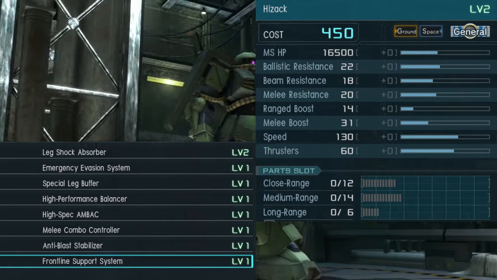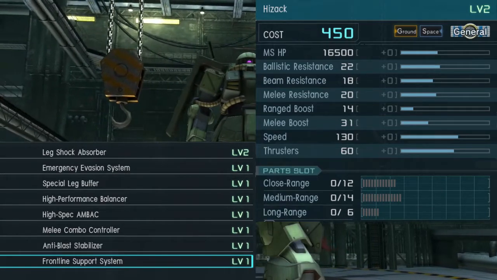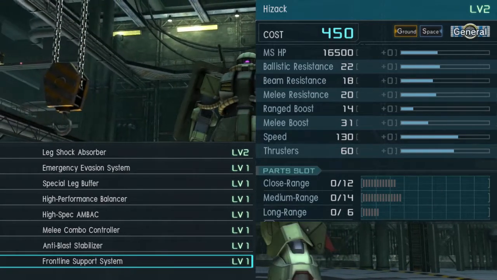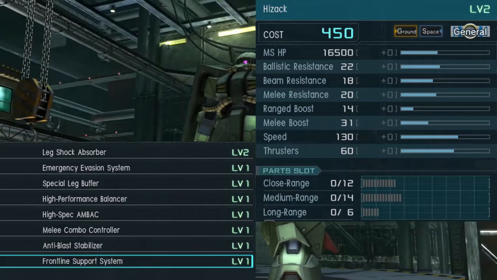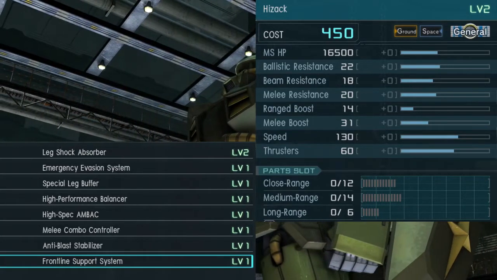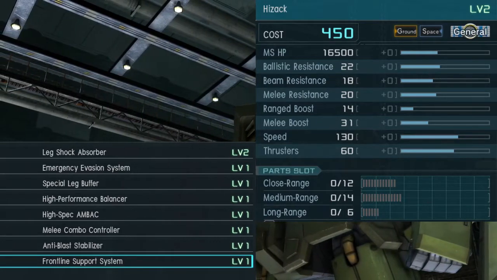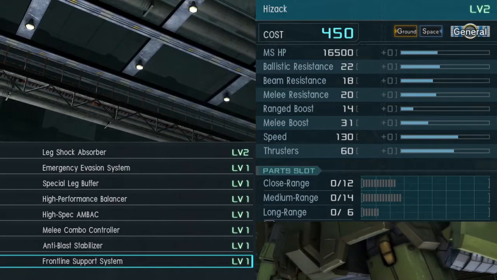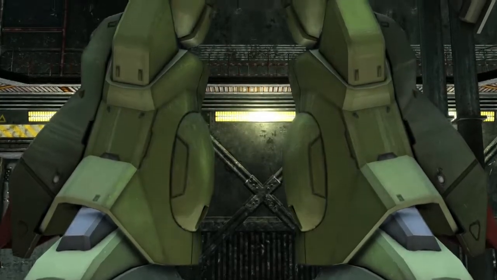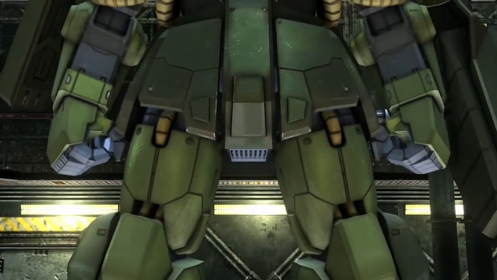The two out of the ordinary skills would be Special Leg Buffer, which makes him take 10% less damage if he gets hit in the legs, which is nice because everyone aims for the legs, and also Frontline Support System, which just lowers your team's spawn rate by 5%, which is pretty cool. But anyways, with that being done, let's jump into training mode and see what this guy can do.